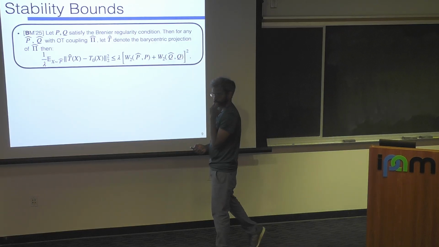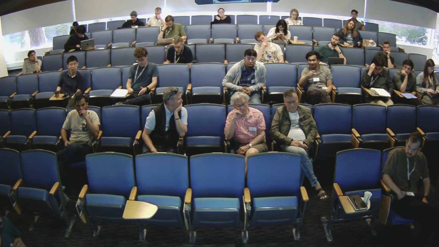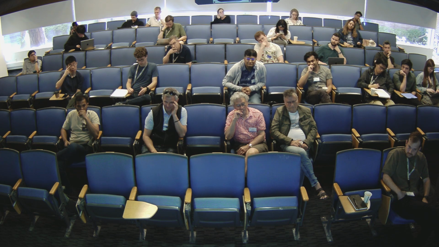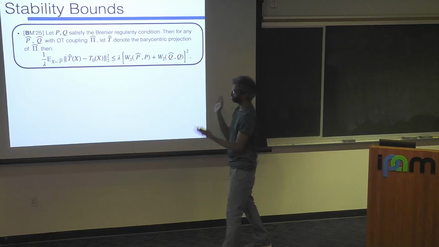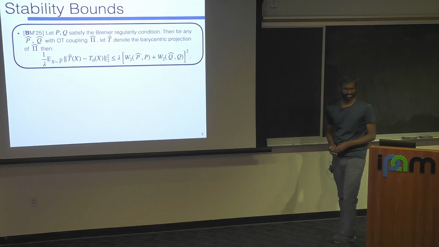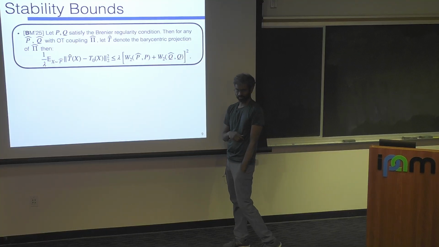So why is it the 1 over lambda and lambda here? I've written it this way for a reason that'll be clear in a minute. I will upper and lower bound some quantities, and this will be some natural lower bound, and this will be some natural upper bound. You can put it on the right if you want. It'll just be easier to explain the next thing. Thank you.